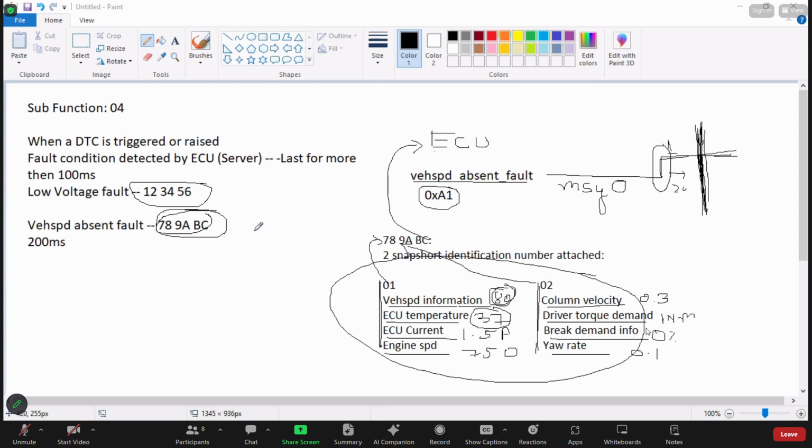Others, everyone clear? Guys, is it clear?